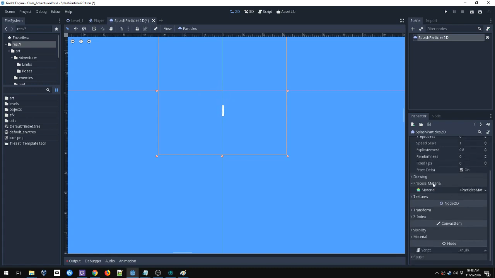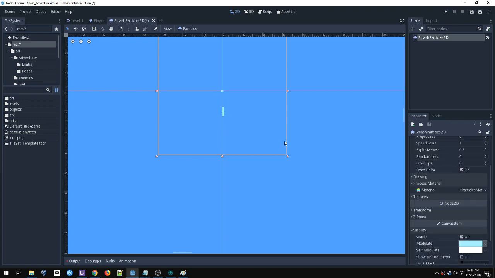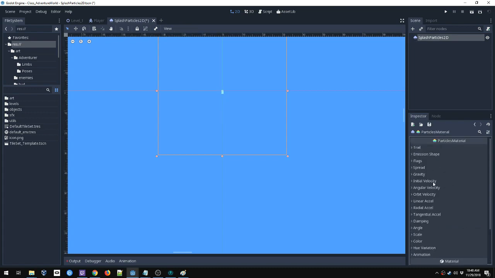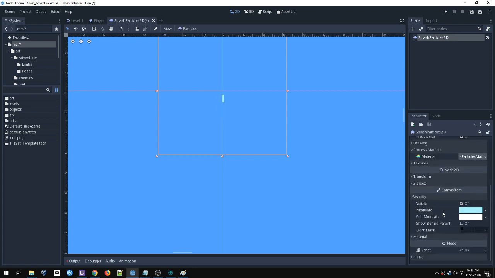So the next thing I want to do while we're out here, before we dig into this particles material, is set the visibility. Let's set it just a little bit blue. We'll give it just a hint of a touch of blue there, so it's not just straight white. We want to know that it's water coming out. We're going to leave it cubes. You could draw your own little splash picture there and turn them into those. And the way you would set those is under this particles here. I think there's a, maybe back here, material maybe.